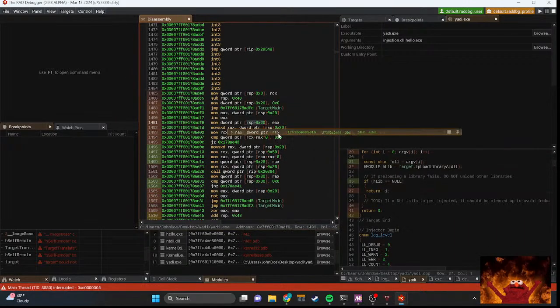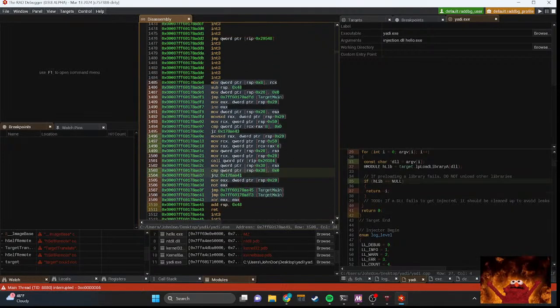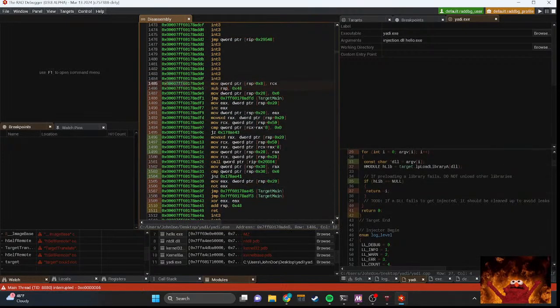And everything else is like an RSP or whatever. I'm surprised they didn't set up RBP here. That's probably what I'd do if I was making a non-optimizing compiler, is just set up RBP and then do everything relative to that.